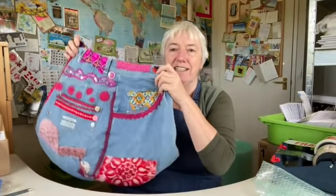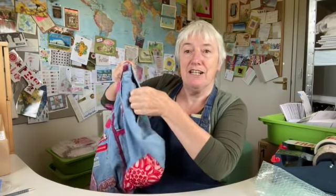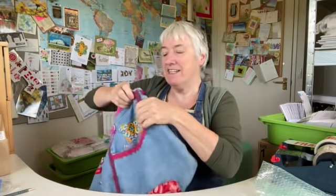Okay, there's one more thing that is to do with decluttering things that I own that I think it's time now that they have a new home, but there is only one of these. Now this, where is it? Here it is. This is a bag I made out of an old pair of jeans, and you can still unzip it actually, the zip's there on the side.